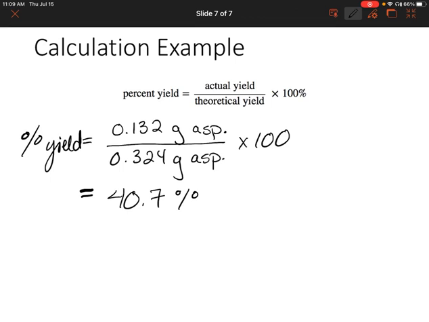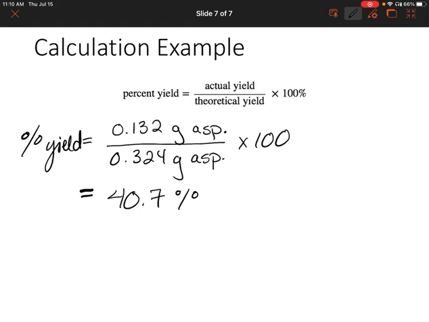That's actually not that bad for a chemistry experiment. Many chemists are happy with a really small percentage of product as long as they get some product. But that's also a challenge that chemists have to overcome, is coming up with an efficient reaction that also produces a high yield of the product, because sometimes reactions just don't produce that much.